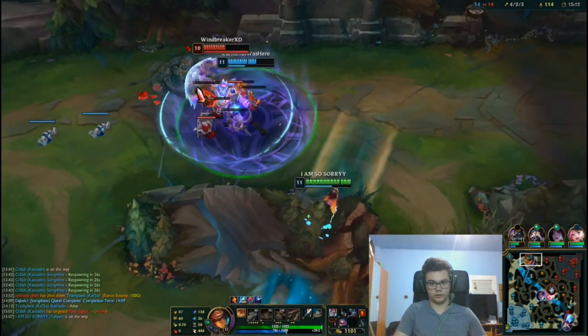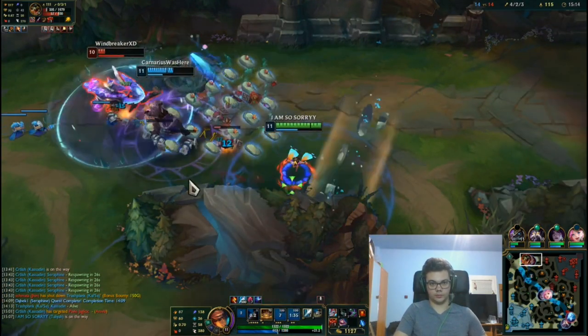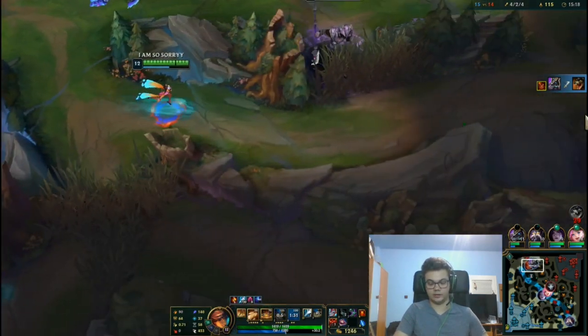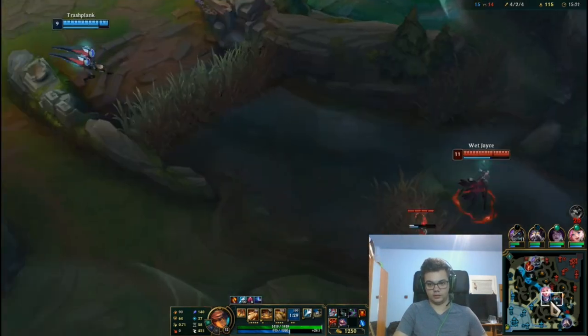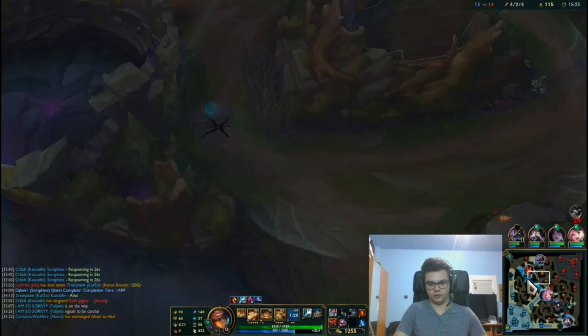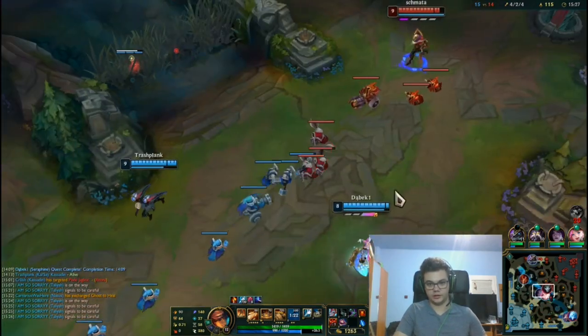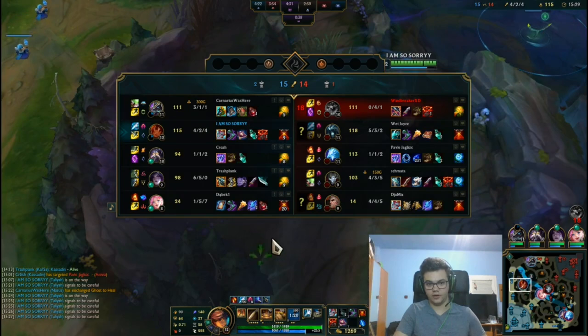Cast ult. Help him, but don't steal the kill. Exactly, that's exactly what you have to do when there is a fight like that. See if there are golems. There is none. Please, please don't fight for no reason. Don't. There is no reason for you to fight here. Swain is coming. Just back off. You have 5 deaths.